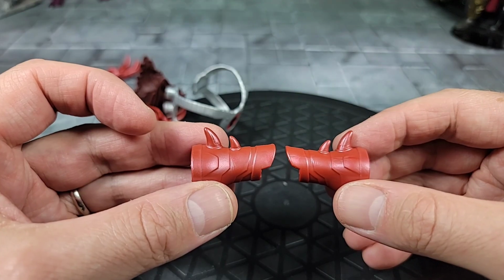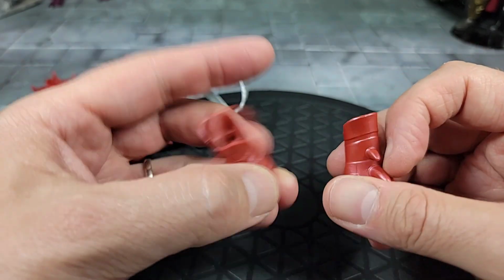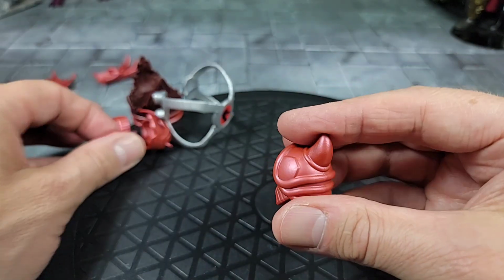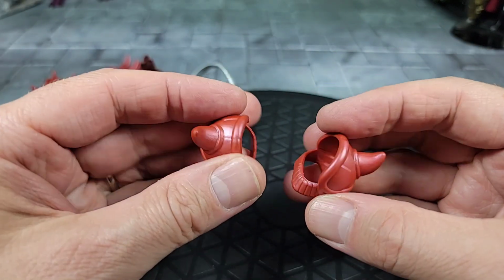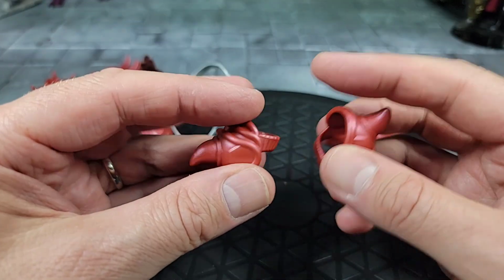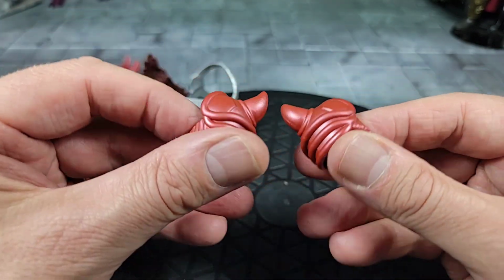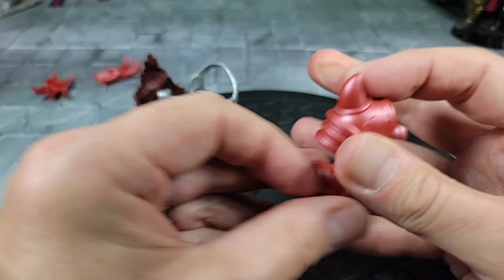Then here's a closer look at the armor pieces removed off the body. Here are the gauntlets for the left and right side, exactly the same, very soft rubber. Here are the shoulder pieces off both sides. They also look the same. I don't think it matters which way you put them on, left or right. They just slid right down the arm. Look at those, they're also very soft.